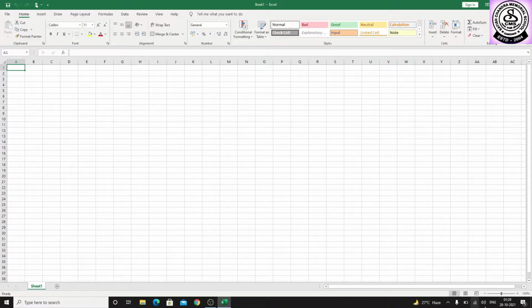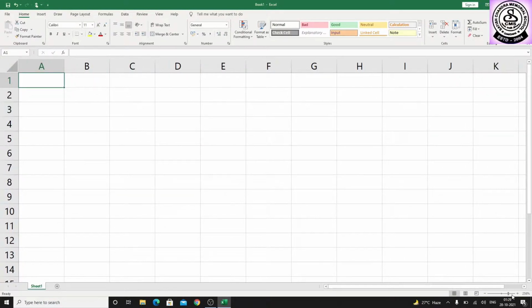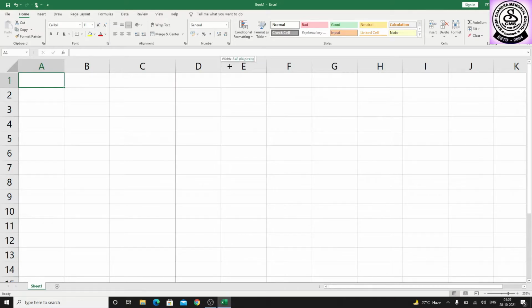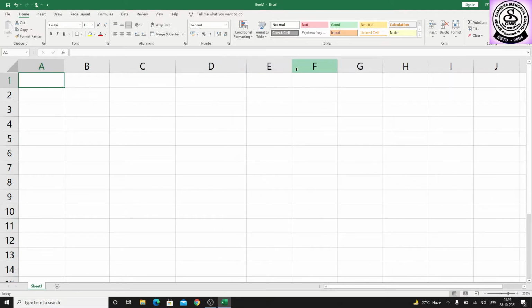So let me zoom the worksheet. That will be easy for you to understand. Now I think it's okay. Last day I missed one thing, that is how we can increase the width size of a column or a row. So how to do so? You have to come to this join, and then you can drag it. It is just dragging and placing, nothing more than that. The columns that I am going to use, I will increase the width of those. Give me just 2 seconds.